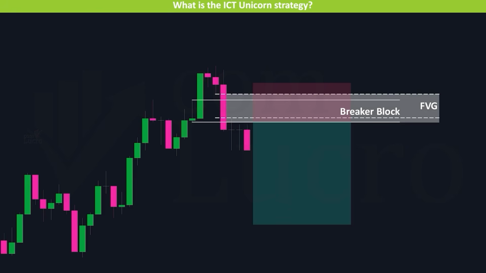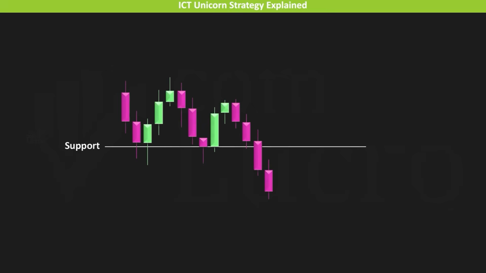Together, they explain how liquidity events and failed overflow lead to repeatable high-probability trade entries. Let us start with the breaker block. A breaker block forms when a valid order block fails and flips into a new supply or demand zone on the chart. In basic price action, we already know this behavior well.